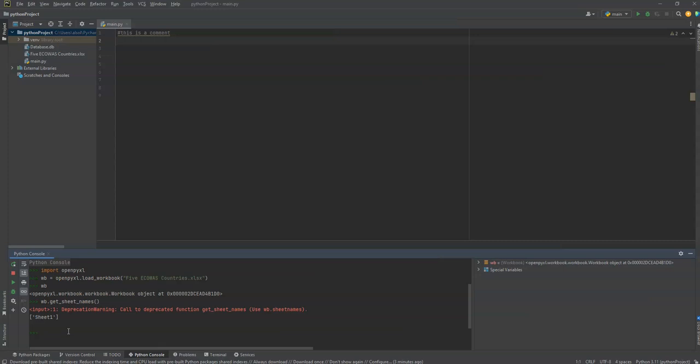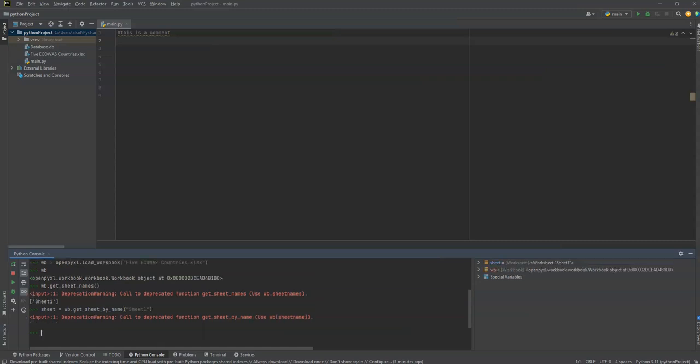Now we can select a particular sheet by name by typing out sheet equals wb.get_sheet_by_name. Of course we know our sheet name is Sheet1, so we're going to put in Sheet1 here. It will give us the sheet by sheet name. Again, it gives the same deprecation warning.